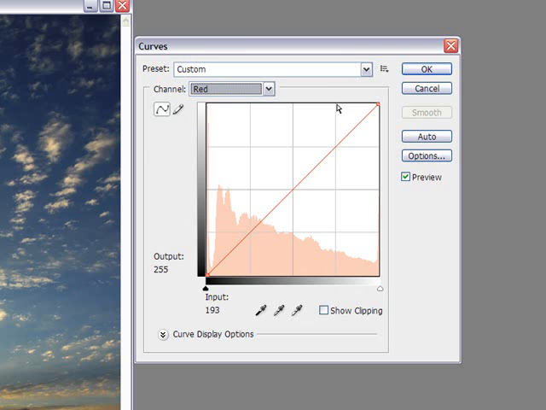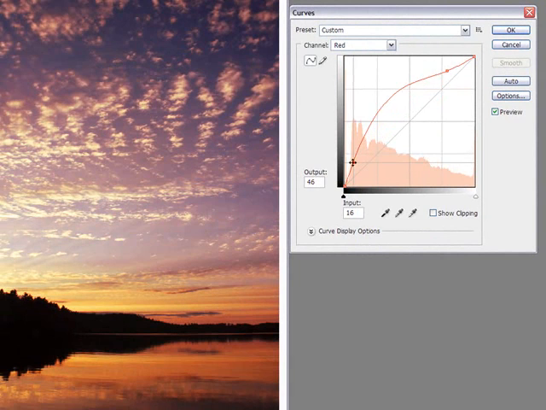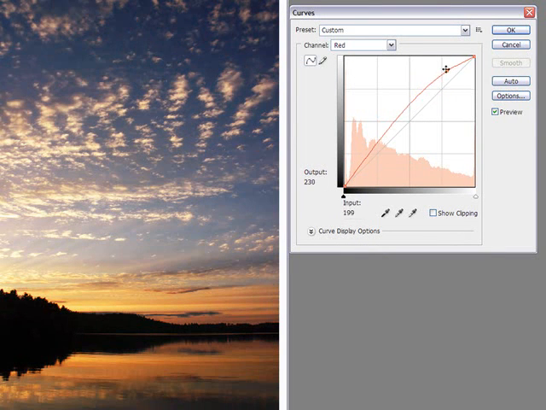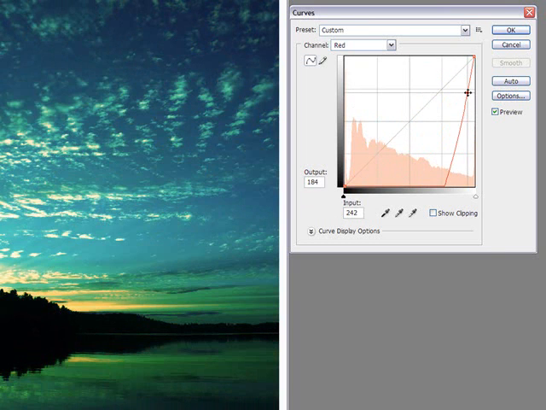Anything that you drag into the upper triangle will add some red. So if I want to put some red into my highlights, I would do this. If I want to put some red into my shadows, I would do this on this side here. Now the opposite of red is cyan. Now if I bring this back to neutral and I drag down, you can see the image is getting this turquoise-ish type of color, which is basically cyan. And if I go all the way down, you can see that the image becomes really, really green.